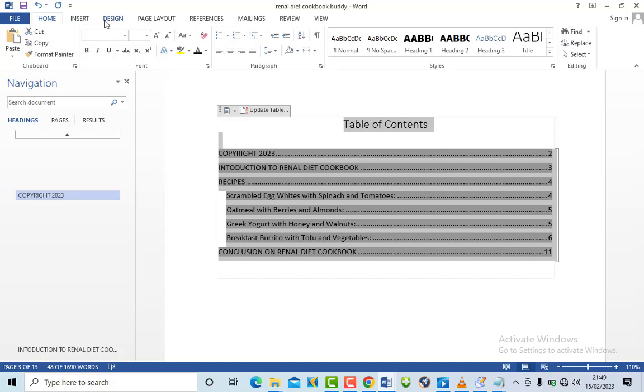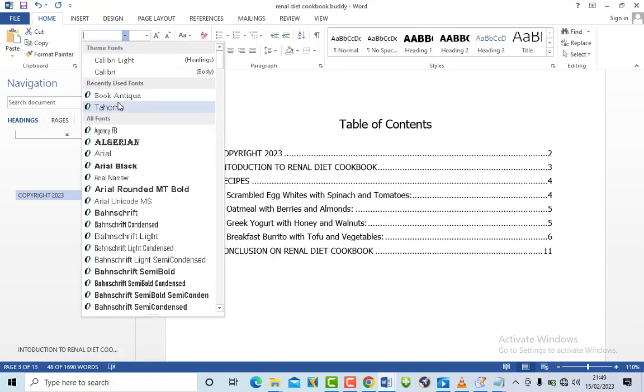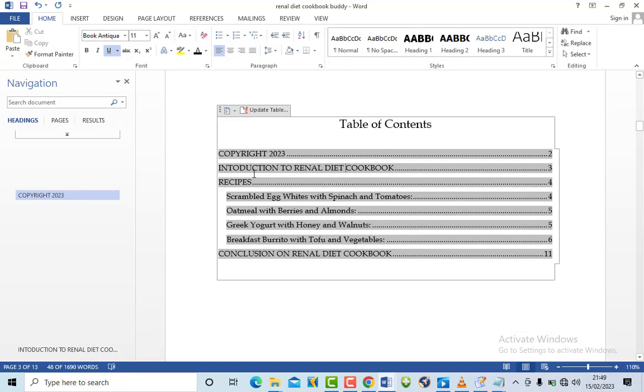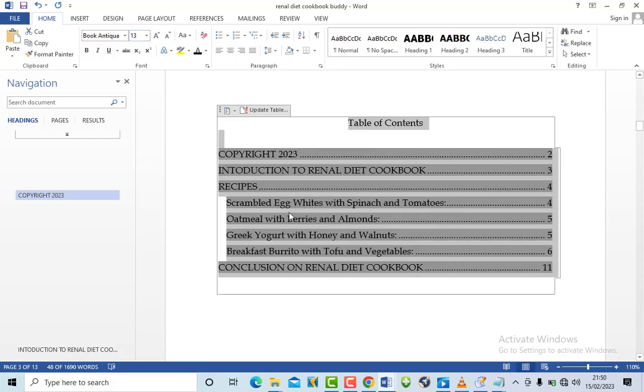After highlighting, I will just make sure that I select the normal font for my text. So you can see that it's already showing the same Book Antiqua that we used. So I can also increase the font size, highlight everything. Remember we used 13 as our font size, so I can use 13 here as well.